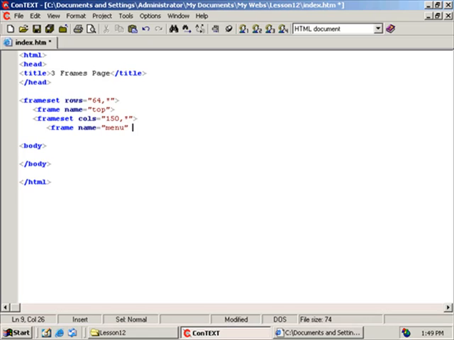Name is menu. Target equals menu. Like I said, guys, bear with me while I do this. What was it? Main. Target equals main. Okay, we're not going to set up our failsafe. We're just going to leave it at this.